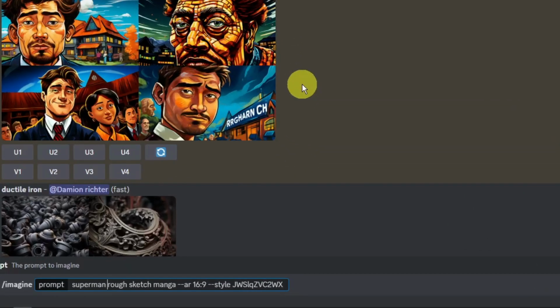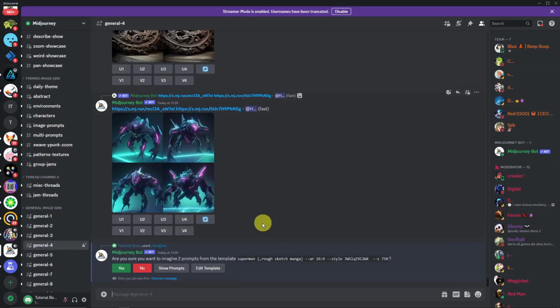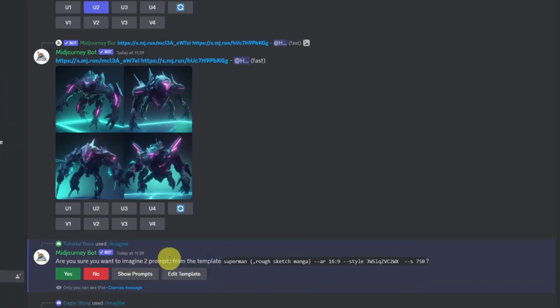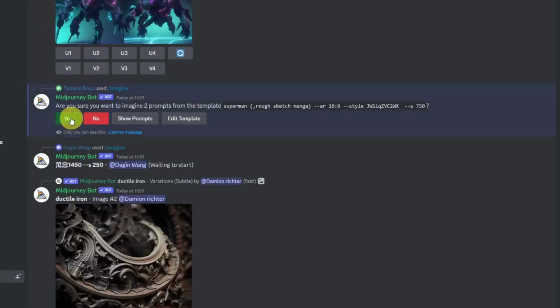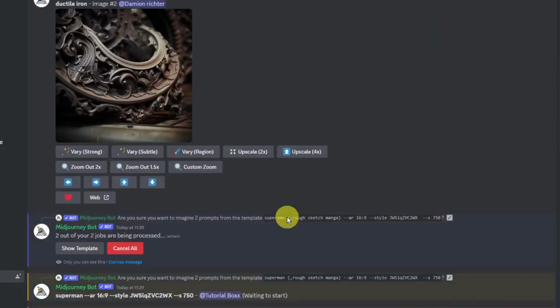However, Discord, or rather Midjourney, will only give us one specific sample. If you want to compare two, this is what you're gonna do. Put that comma right there. Make sure you enclose your specific prompt, and then input that comma over there. Okay? Simply click on enter and wait for your prompt to load out. So as you can see right there, are you sure you want to imagine two prompts for the template? Simply click on yes. Now if you click on yes right there, Midjourney will now prompt those two images for you guys and wait for it to load up, okay? And I'll get back to you once it's done.